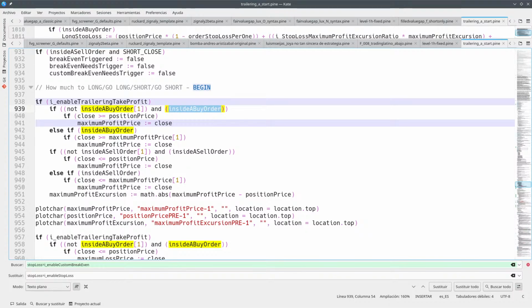So if you are inside a buy order, that means that the maximum profit price is either the close price or the average.